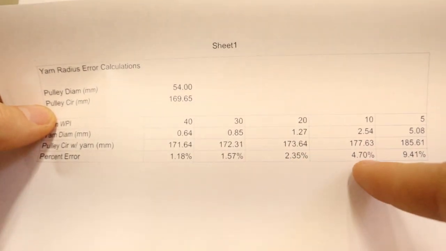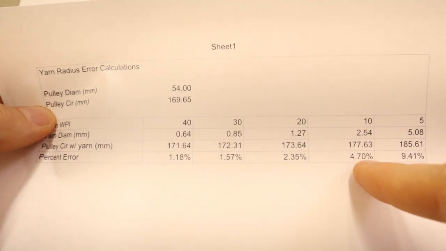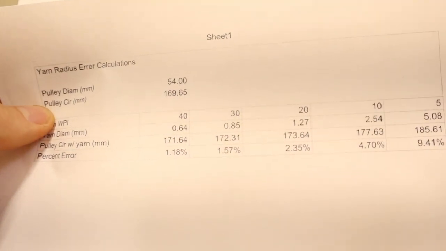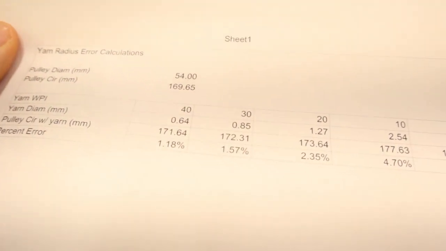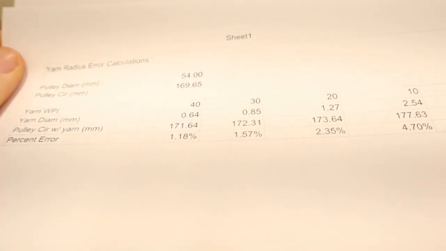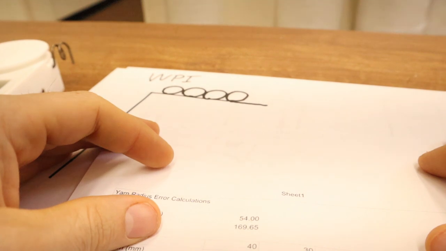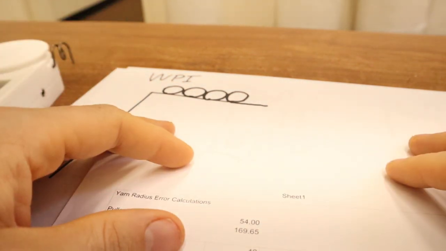So it might say that you've got 100 yards of yarn, when actually you have 103 yards of yarn or something like that. So let me know what you think about this. If you have a better solution than using the wraps per inch, definitely share your thoughts on that.